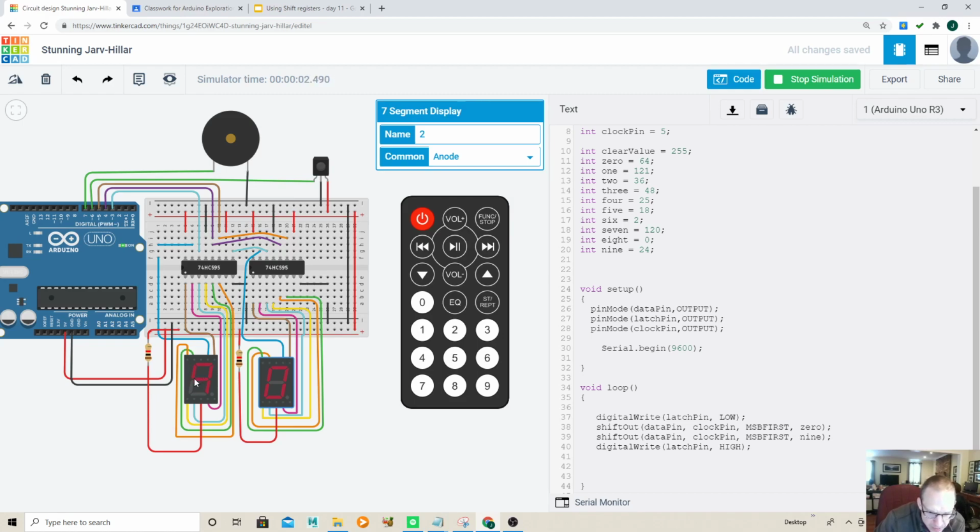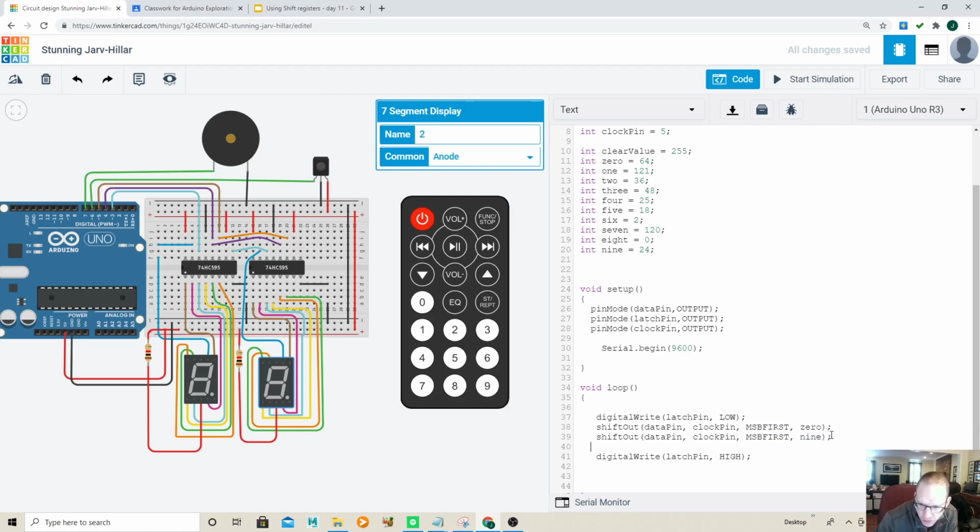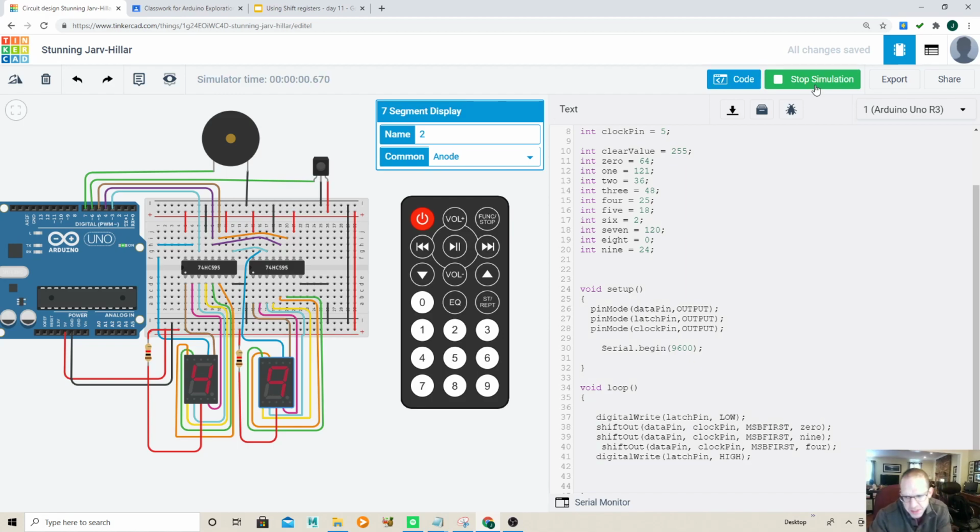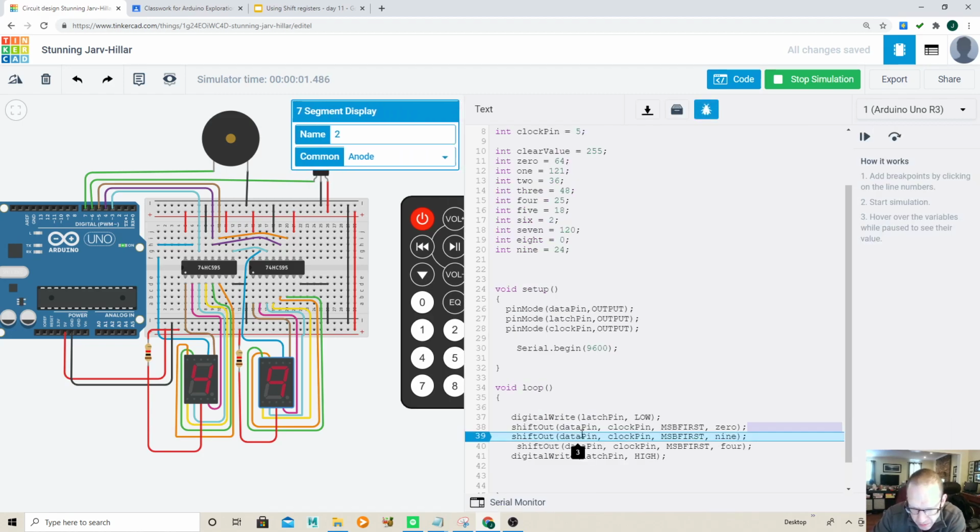If I had a third byte, not sure what that would do. I have no idea actually. Let's see who gets it. No one should get it because I don't have a third shift register. Let's experiment. I don't even know. Okay, so that's interesting. What happens is the 0 gets sent out, and that gets sent out to the furthest one.